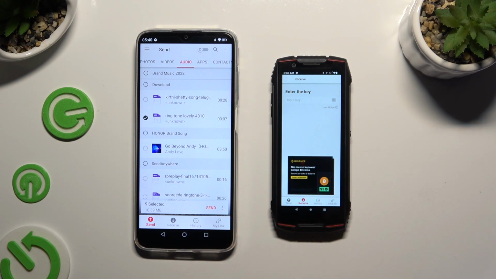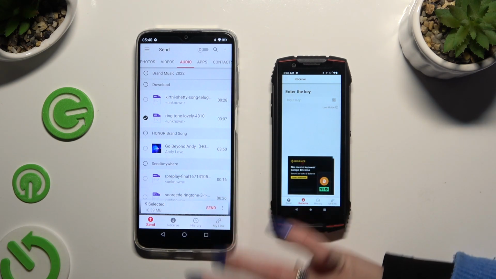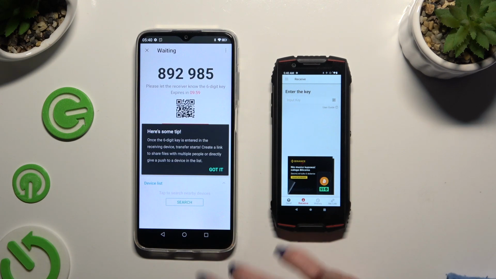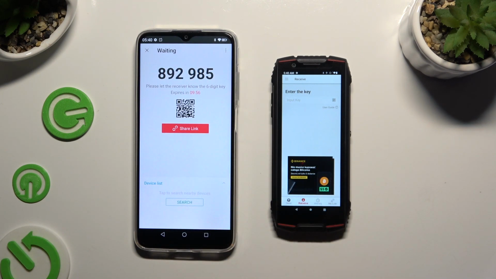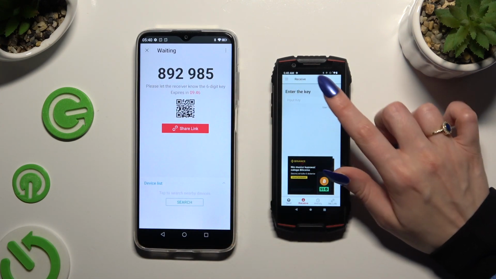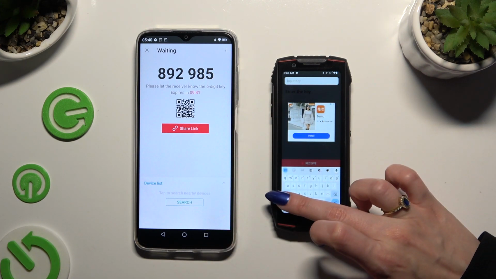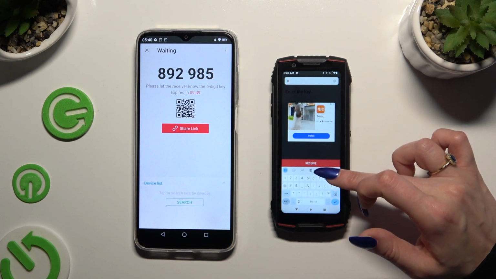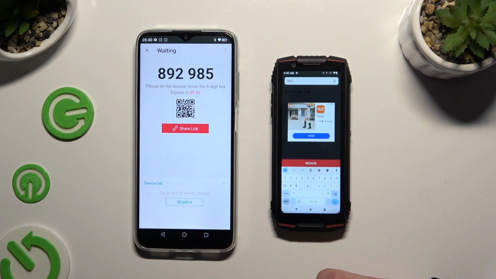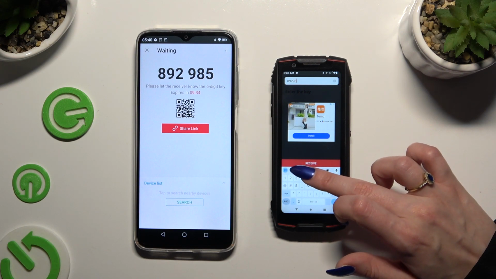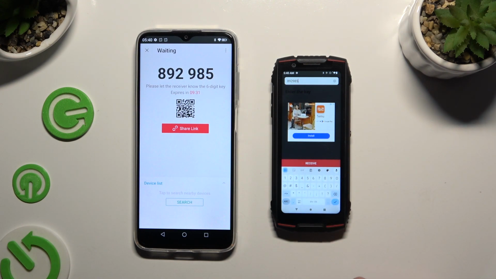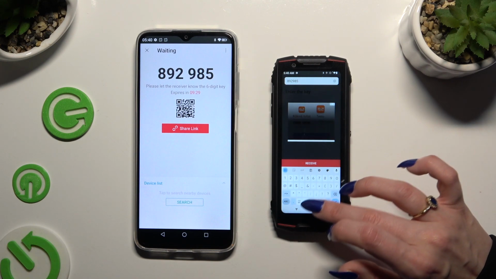When you're ready, hit Send next to Selected at the bottom and choose Got it in Here's Some Tip pop-up. Now it's time to decide which connection way will be better for you. If you want to connect by inputting this key, click on Input Key section. Type in all of those numbers in correct order. And hit Receive.